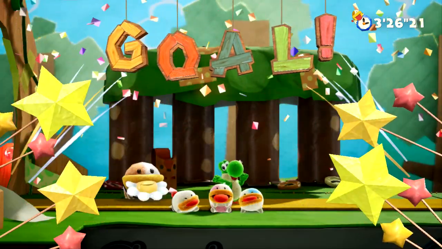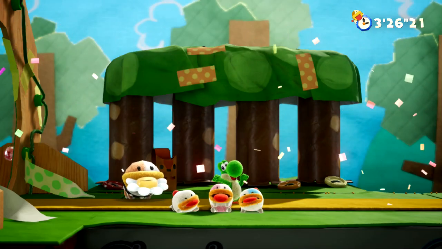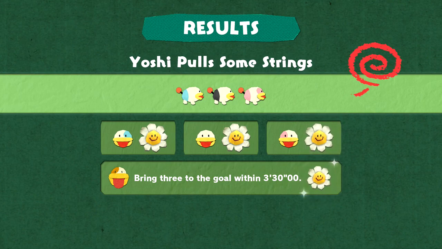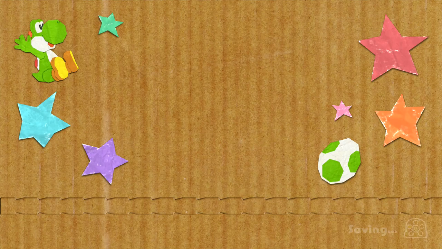Alrighty, so an hour worth of getting Poochies. That was tons of fun, and I can't wait to do more of that throughout the game. There's gonna be plenty more of doing it, so stay tuned for that. But for right now, as you can see, bunches of happy flowers. Very cool. I have 192 in total.